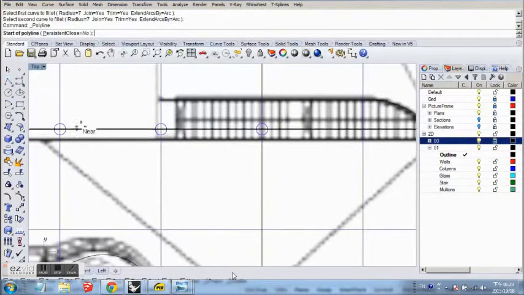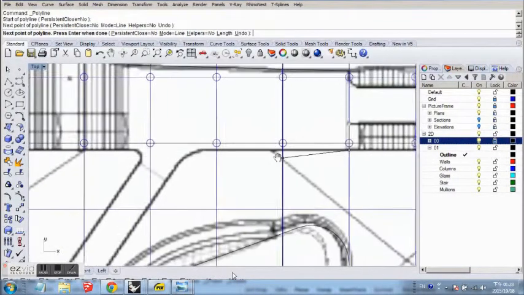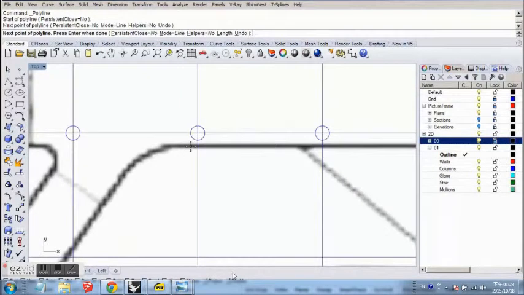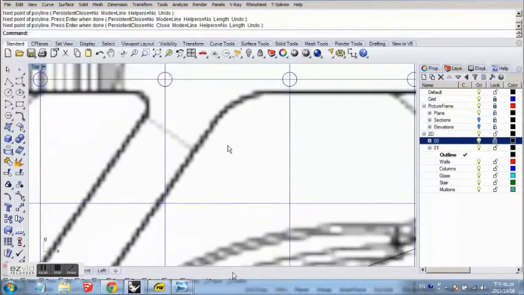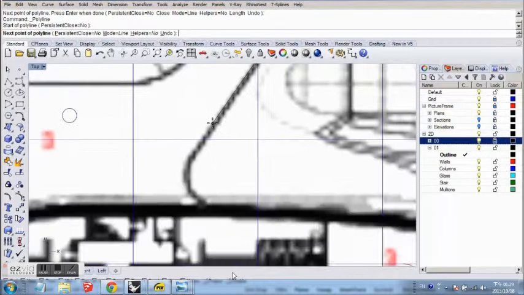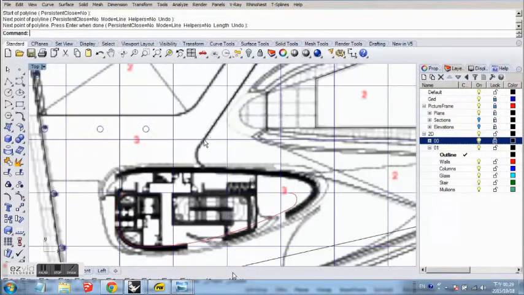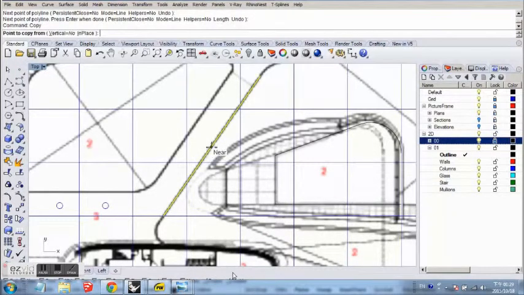Alright, let's continue with the bridge part. Let's first draw the two parallel lines on either side of the bridge, as we can use those later for our fillet operations. You can draw one line piece and copy it to the other side to ensure they're parallel.